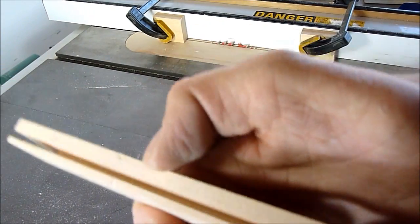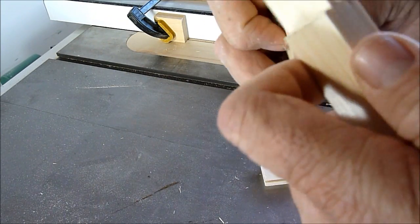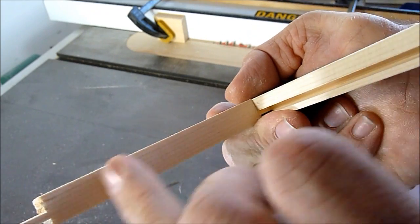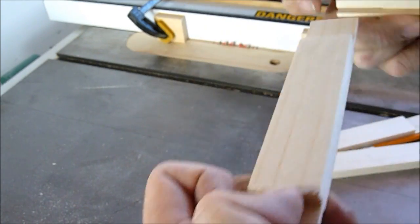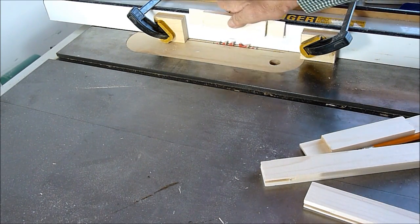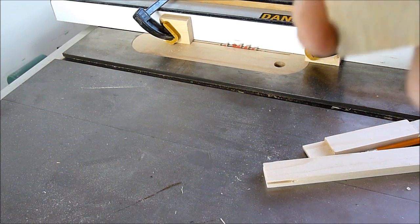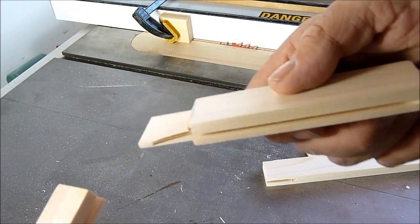So I cut a dado into this one piece, and now I have to cut a dado into this piece here, but I don't want to go over, so I've put 2 stop blocks and I will run this through. So here I made one cut.